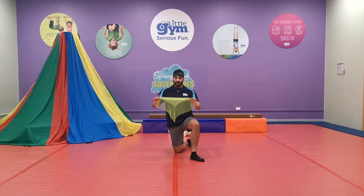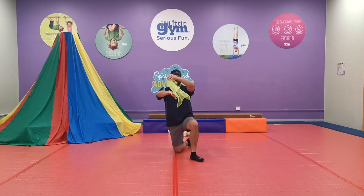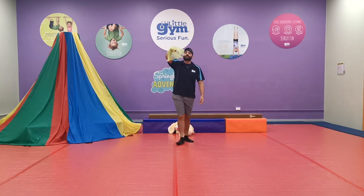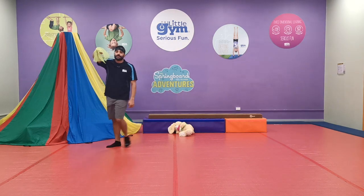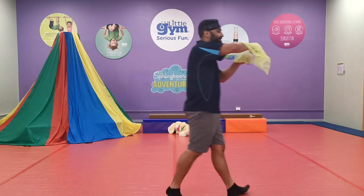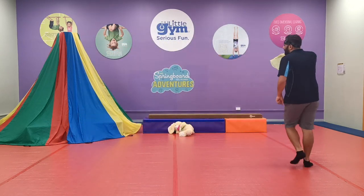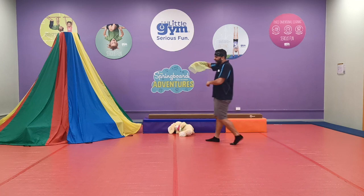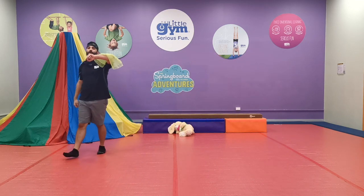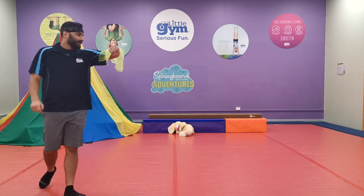Walk with your scarf on top of a body part. Nice. So I'm going to start. How many ways can you do that? On top of my hand. Can you walk with it on top of your hand? The body part, hair, or with the scarf on top of your head. How about now, elbow? Can you put it on top of your elbow?